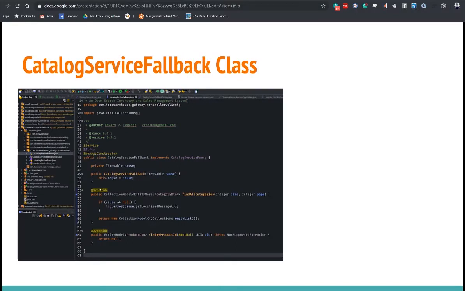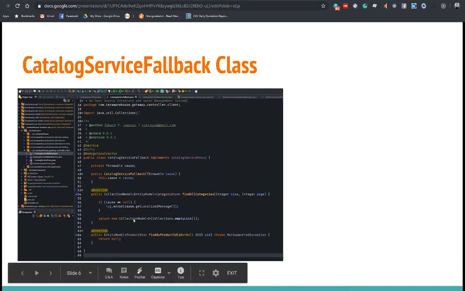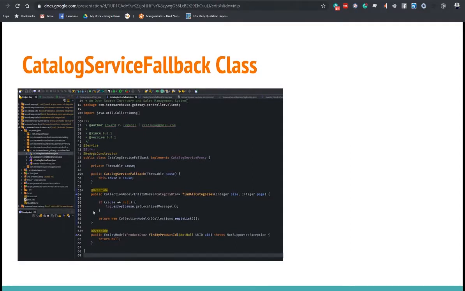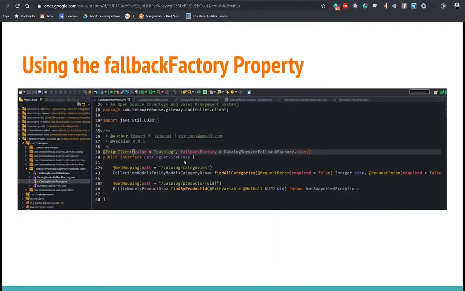For this demo, we will override the find all categories method. Here we can see that we are returning an empty list and we are logging the error if it is not null. And then to use the fallback factory, again, all we need to do is specify that property in the Feign client annotation and specify the catalog service fallback factory class.